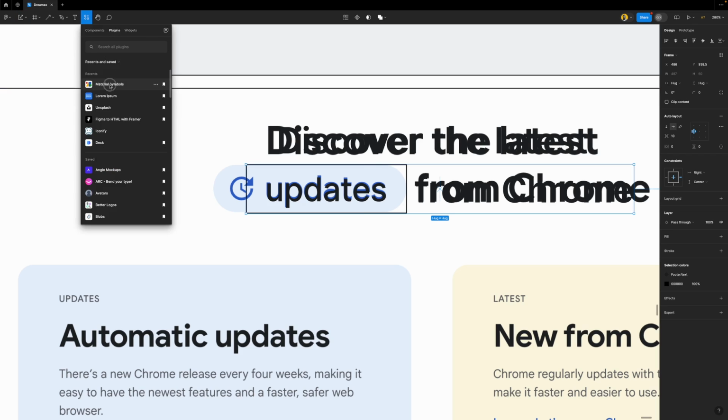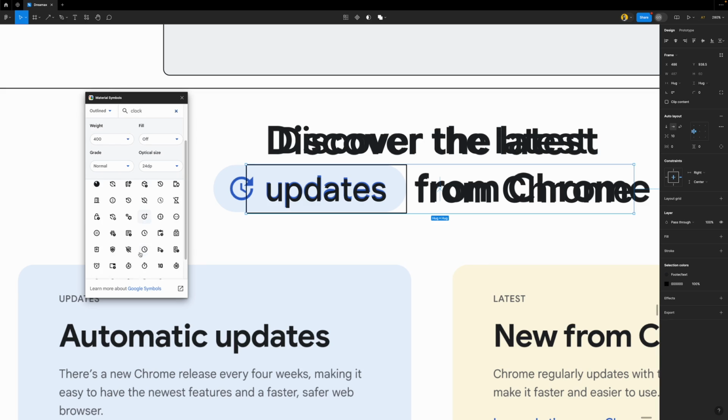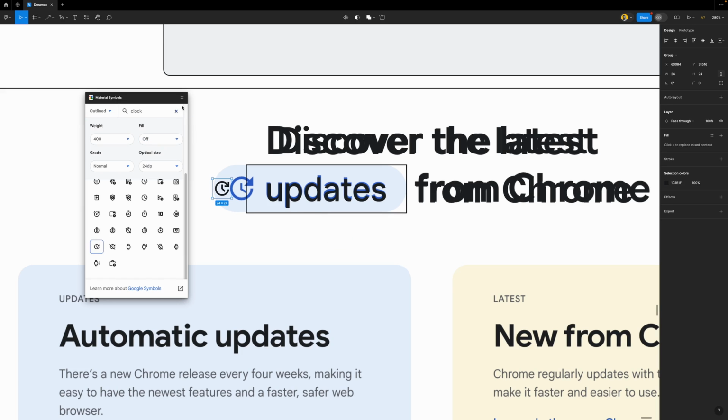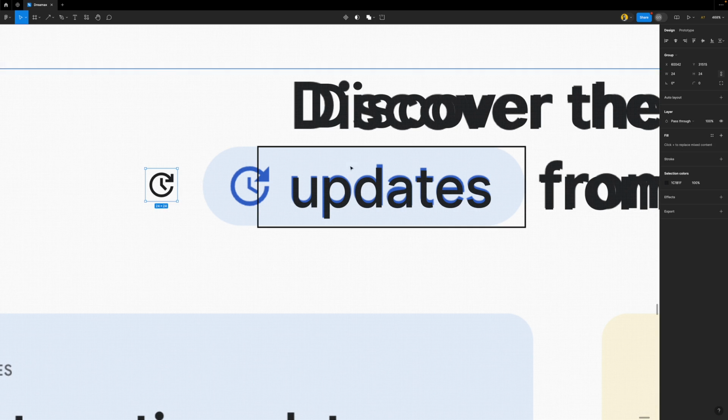Let's get out this icon. So we're going to go to material symbols, and we're using the outlined. We're going to type in clock. Let's see if we can find this clock, and I think it's something like this, although this is facing the other way. So let's see if we can find this exact one. Yes, we have it, and that's why it's good to use the material symbol for this. I intentionally used it because I wanted to get precise icons. So for this icon, I think it's around 36, if I'm not mistaken. This should be it. Yes, 36 is fine.